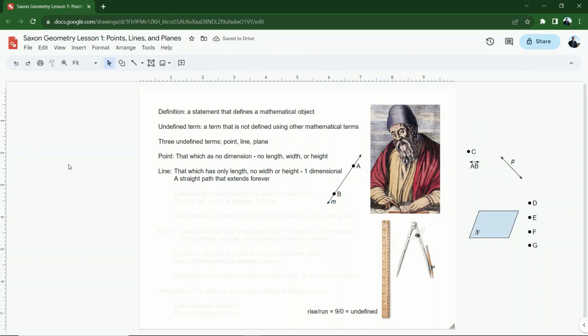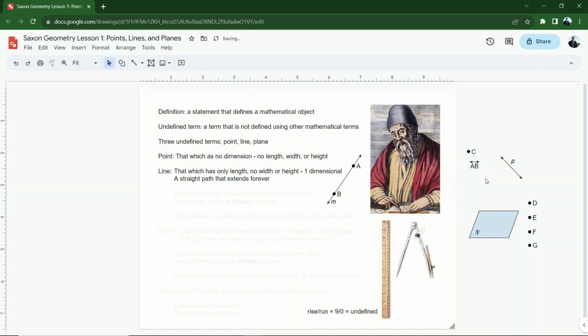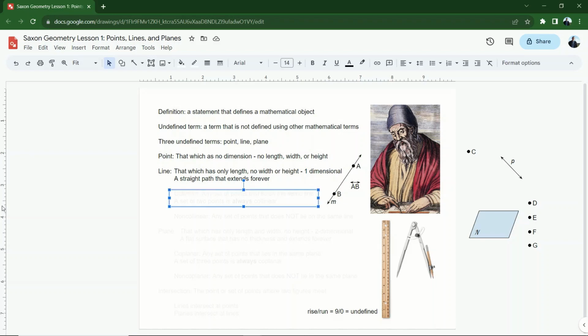Now, I could say that this line is line M, or I could identify it as line AB. And the way I show it as line AB is I would put a double arrowhead over the letters AB. What I'm saying is that A is a point on the line, B is a point on the line, and the line connects those 2 points together, line AB. Notice that my notation again shows that it extends infinitely in both directions because I have a double arrowhead over AB. But that's the geometric way of stating line AB. You'll see me use that notation a lot this year. All right, now let's talk about some other terms related to lines and points.